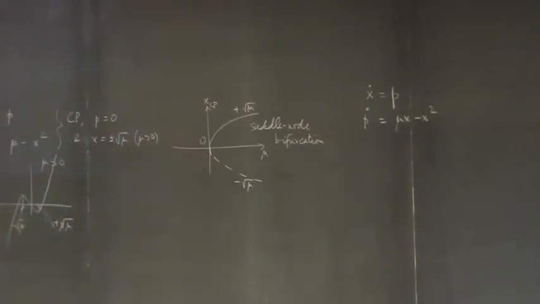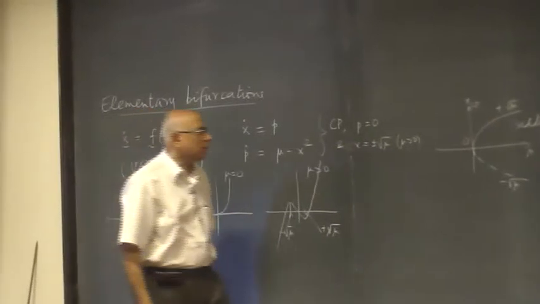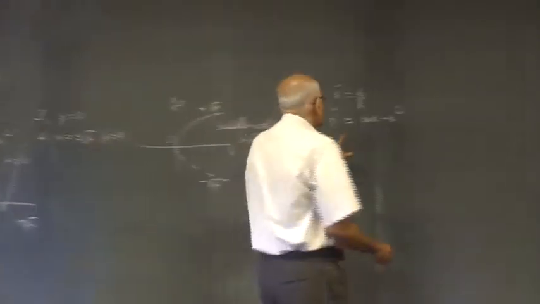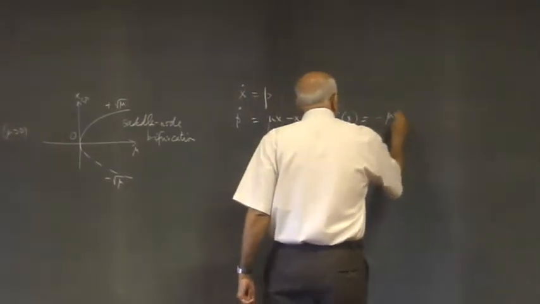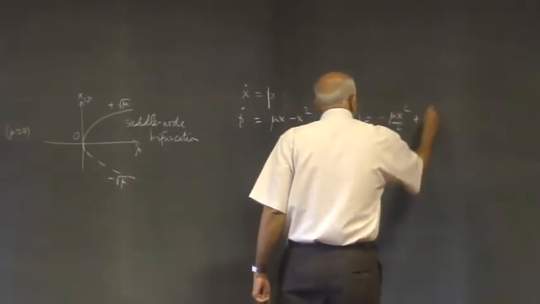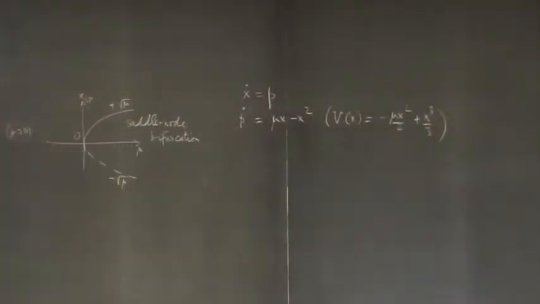So you could ask, okay, why am I taking these simple polynomials? That's what people who study catastrophe theory and so on do. They take various generic polynomials and unfold them and see what all the possibilities are. That's what they've done, but I've translated that into the language of some particle moving in a potential. Now what's the V of x here? V of x would be equal to minus mu x squared over 2 plus x cubed over 2. Same as that, except that this is a quadratic term now.